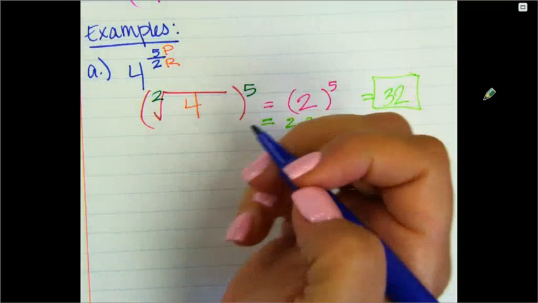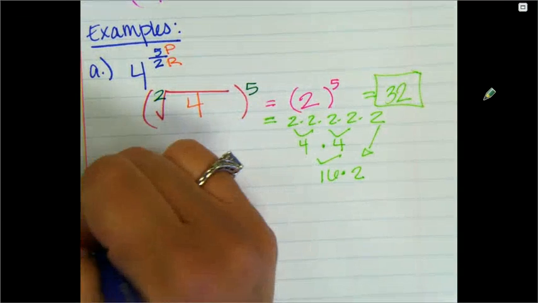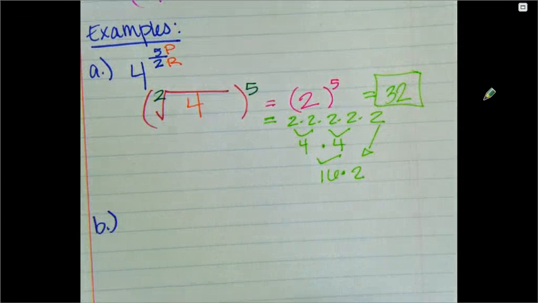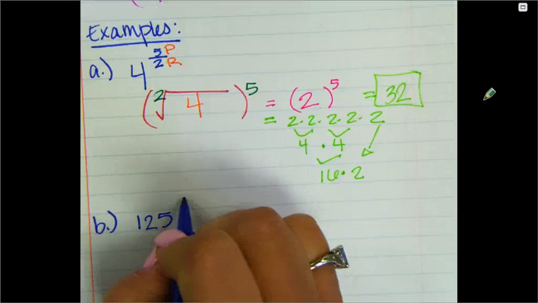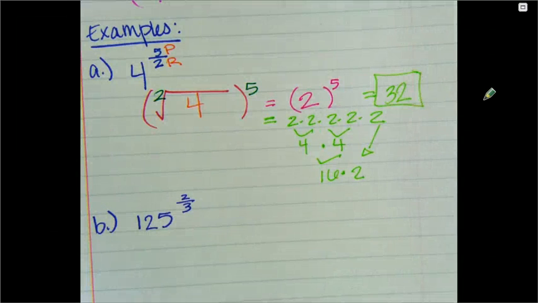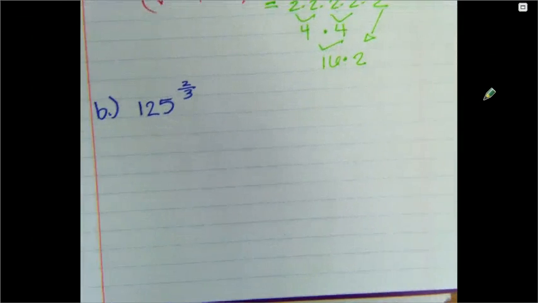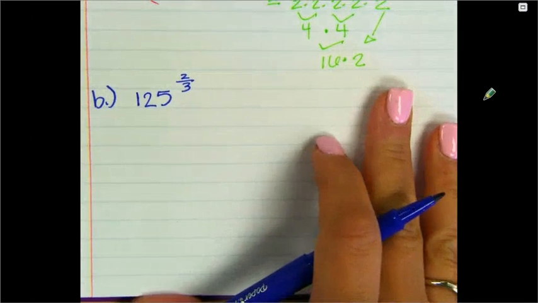All right, so what I'm going to do right now is this. I'm going to give you another one. And what you're going to do only right now at this point, this is why you're sitting next to your partner so you can actually talk to them, because first period's like pulling teeth, and so is 0 period. So 125 to the 2/3 power. All I want you to do is rewrite it for right now. Don't solve it, because if you rewrite it wrong, you solve it, it's going to be wrong. So rewrite it first, and then stop. And you're going to check with your partner, because that's why you're sitting next to them.